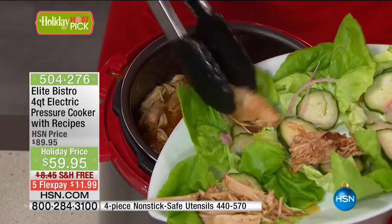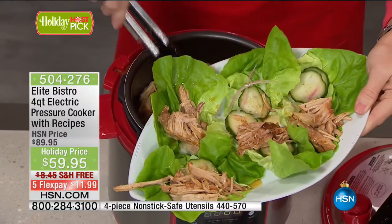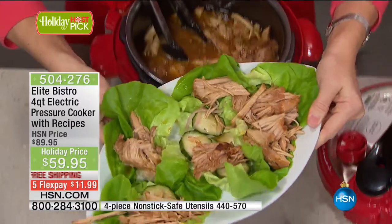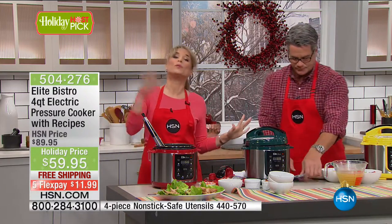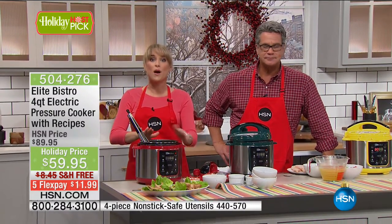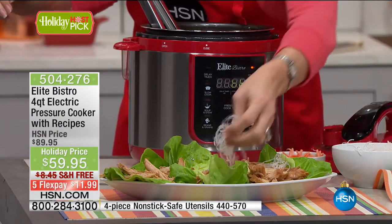I also love the fact that it's hard to make a mistake with a pressure cooker. No matter what you put in it, it tastes delicious because the flavors all meld together and the spices go into the meat. If you're cooking with wine, that goes into the meat as well. Everything is delicious — it's a one-pot meal. One-pot, hands-free cooking. Put the pork in, add your Asian sauce, any liquid of your choosing, press a button, and then walk away.